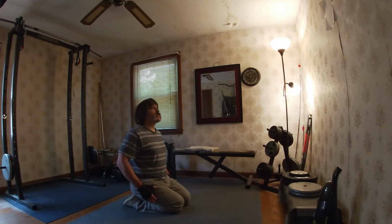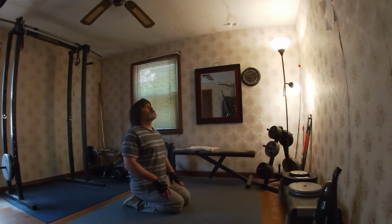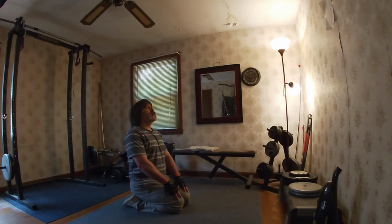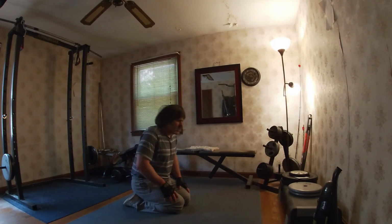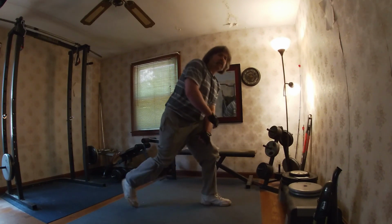Just sitting in this position, you're stretching your quadriceps, the muscles in the front of your shins. You want to arch your back slightly, stretch your lower back. Stretches the muscles around your knees. So it just really helps to increase flexibility in your legs. You can sit in this position for about 30 seconds to 60 seconds. Nice stretch in my quadriceps.